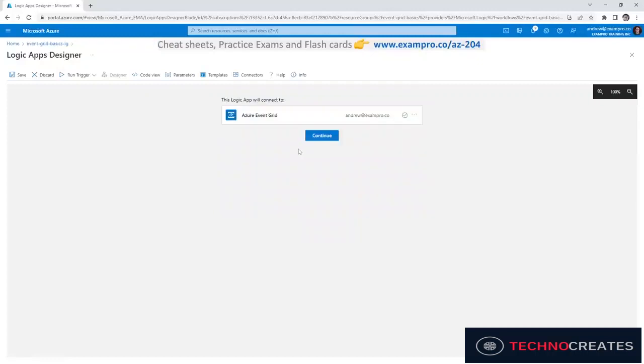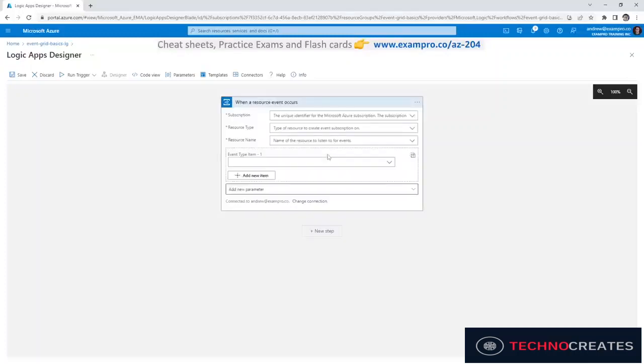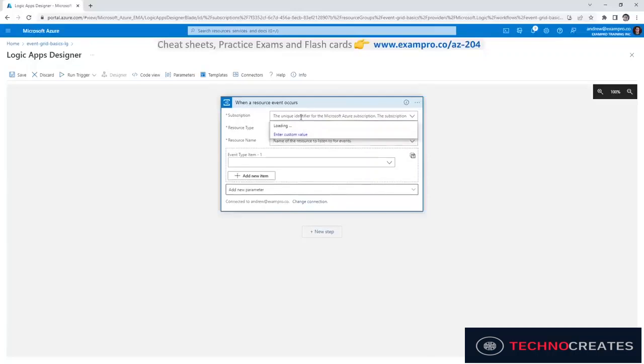All right, so I think I understand where my confusion was. It was because when we click continue, I didn't see event grid anymore, so I thought we had to configure it when it was already configured, right? So this is where we were. At this stage, event grid's already hooked up, so it's ready to be triggered. This is the step that follows, which is where we want to do our storage account. So that's where I was getting confused. So we'll choose our subscription here. It's okay, if you ever get confused, just step back a couple steps and double check what you're doing. Happens to me all the time.